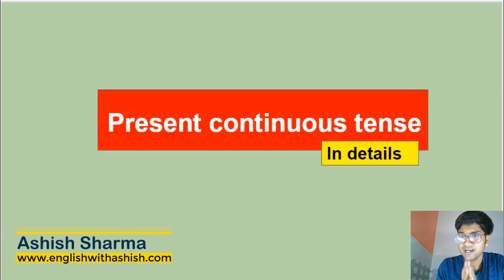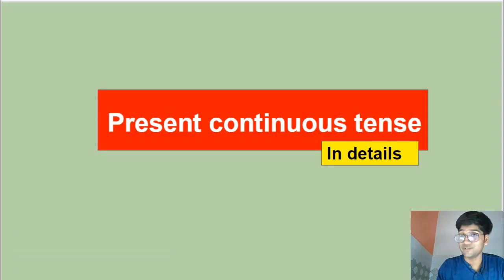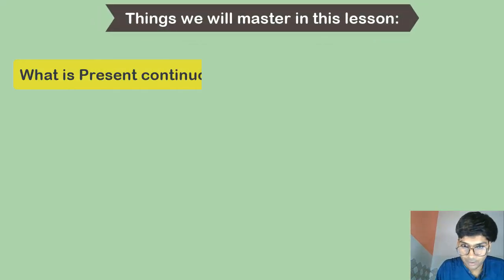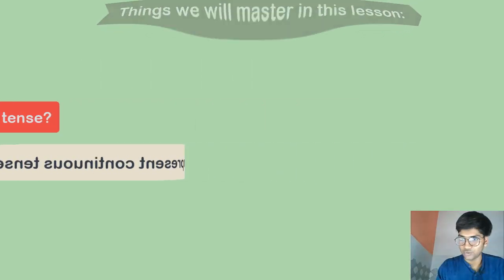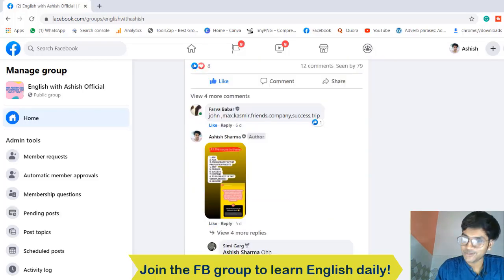And guys, in this lesson, we are going to learn everything about one of the most commonly used tenses we have in English, one of the easiest tenses we have in English, and that is present continuous tense, which by the way is also called present progressive tense. Okay, so we are going to learn everything about it. I'm going to tell you 5 usages of this tense. Okay, so I'm excited, very excited. I know you guys are too.